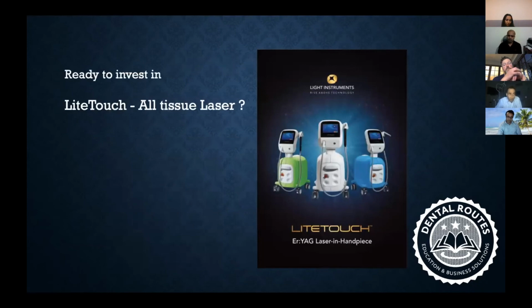This has been my pathway, my journey through the field of laser dentistry. I am quite happy where I have reached, and I aspire to reach further down the line. I'm doing a lot of education, as I said. I read a lot. I'm into formal education in masters right now. Hopefully, I will see you all joining me in this journey in laser dentistry.